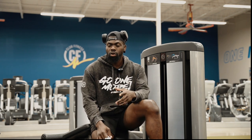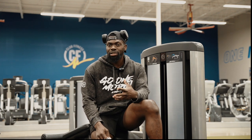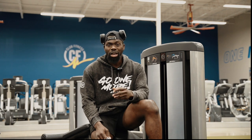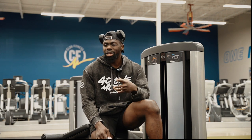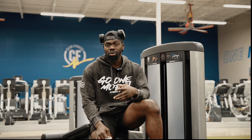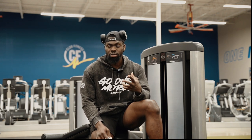I typically get a lot of questions about training splits, and my answer to that will always be, there is no such thing as a perfect split. You've got to do the split that allows you to get the amount of volume that you need to induce some sort of growth stimulus to allow you to grow. So don't let anybody tell you this is the perfect split that you should be doing.